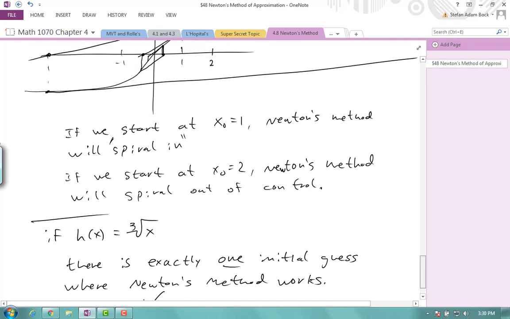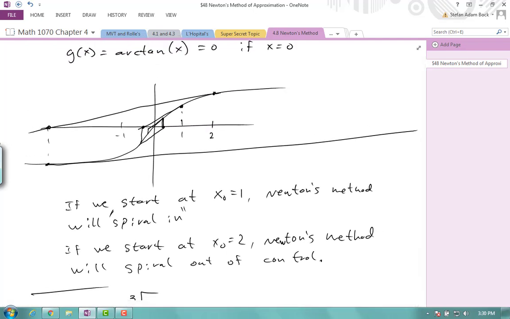Like, for example, for my arctangent problem, if I chose too far away from 0, then I would have gotten a very bad answer, or in fact no answer at all. And for functions with multiple roots, if I choose too far away from the actual root, I might end up getting a different root altogether, which is not in the interval I was looking for.